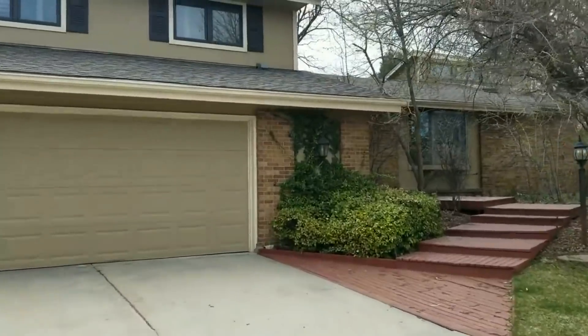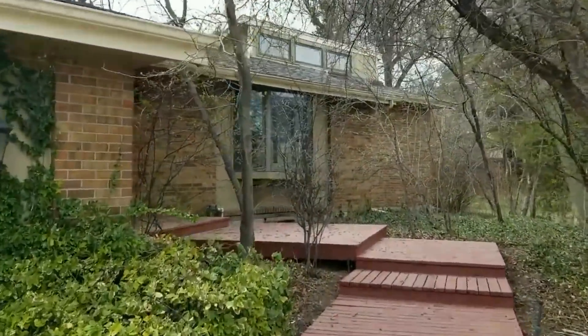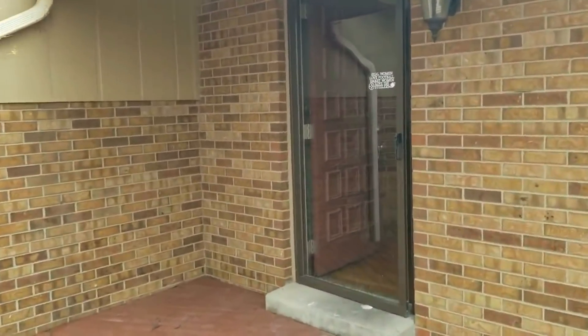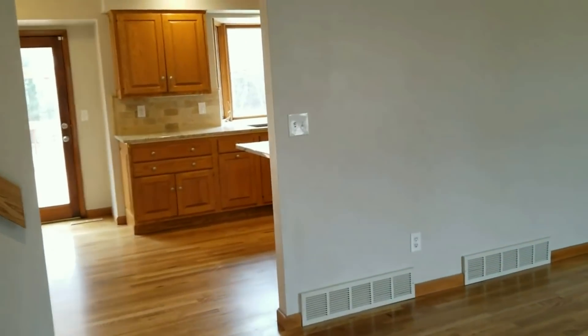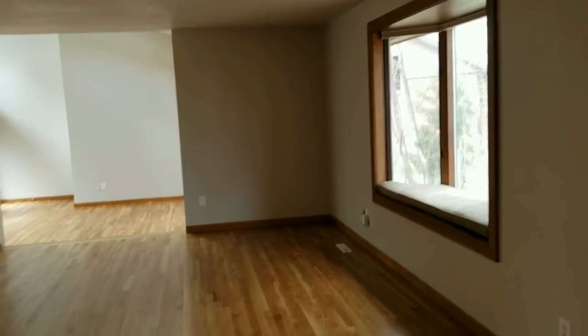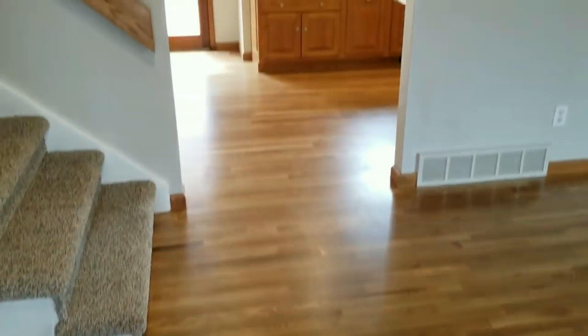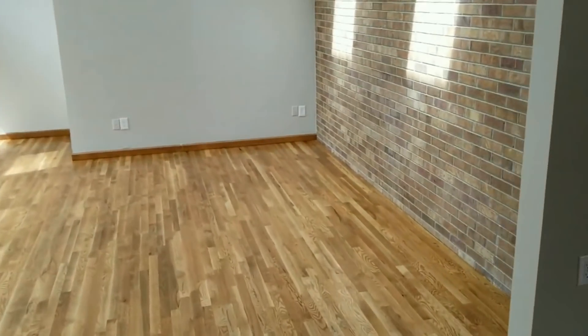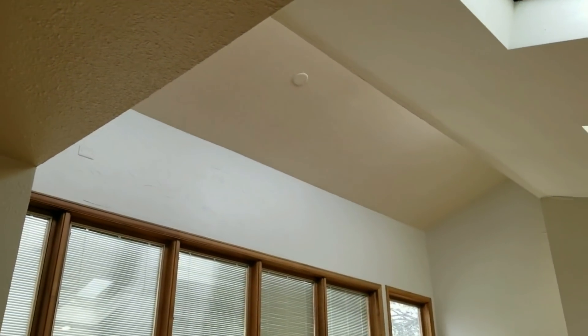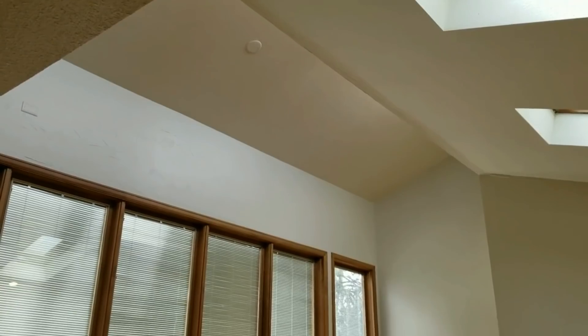That's the house — we're moving along. Actually selling this to Carrie in my office, who's an agent and has been looking for a house for a while and really loves this house. What we ended up doing was painting everything. This was carpet in the living room — we added the hardwood. There was already hardwood in the entry and the kitchen, and our hardwood guy was able to blend it in. Can't even tell. This over here is an addition — kind of cool with the brick wall, the skylights. We had to replace the roof on this one since the skylights were leaking. Got that all fixed up. The big wall of windows is pretty cool.